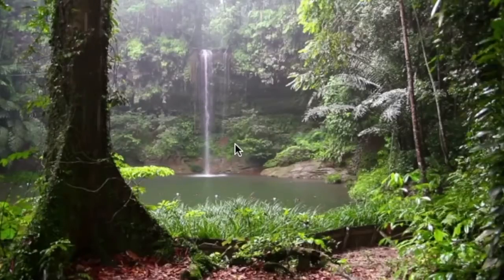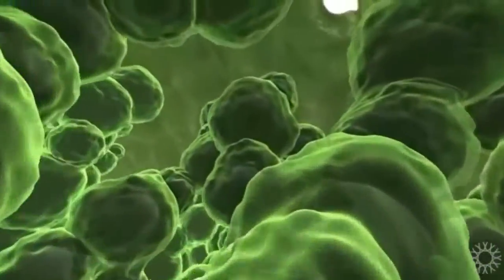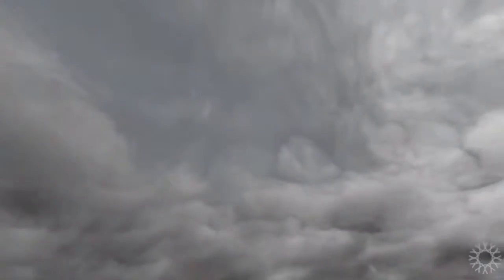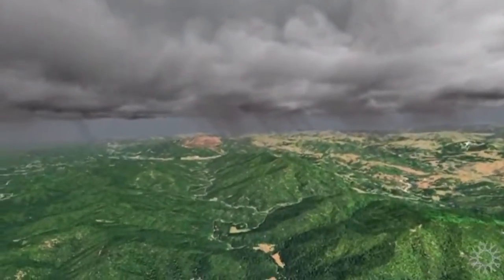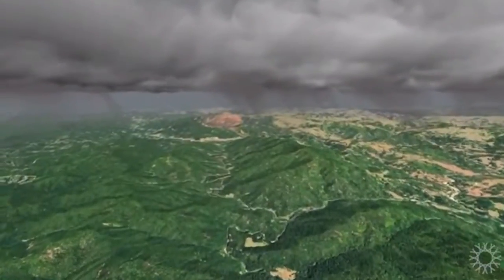A tree's role in the water system alone is complicated and extremely important. First, the tree's roots collect water through osmosis. This creates a pressure that forces water up the xylem. Then, through a process called transpiration, excess water is released through the leaves along with oxygen and back into the sky. When enough water is released, clouds are formed and it rains, starting the cycle all over again.